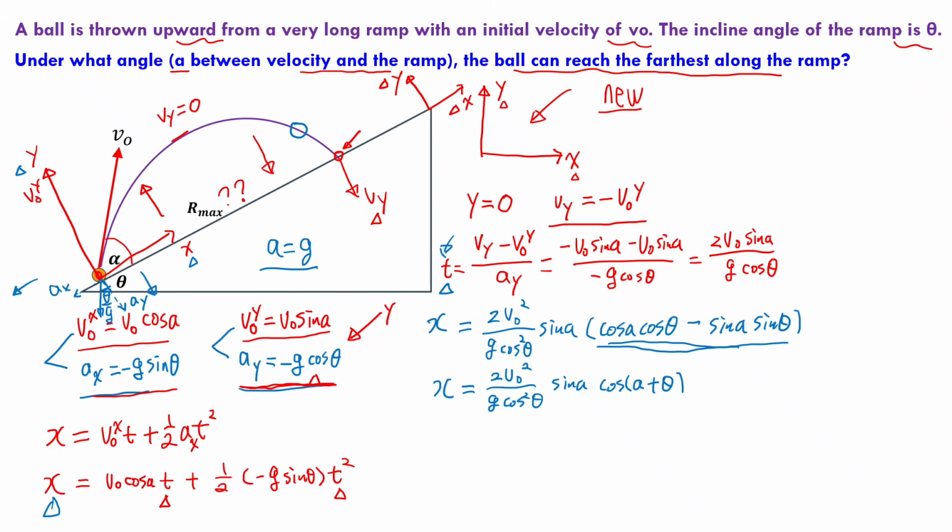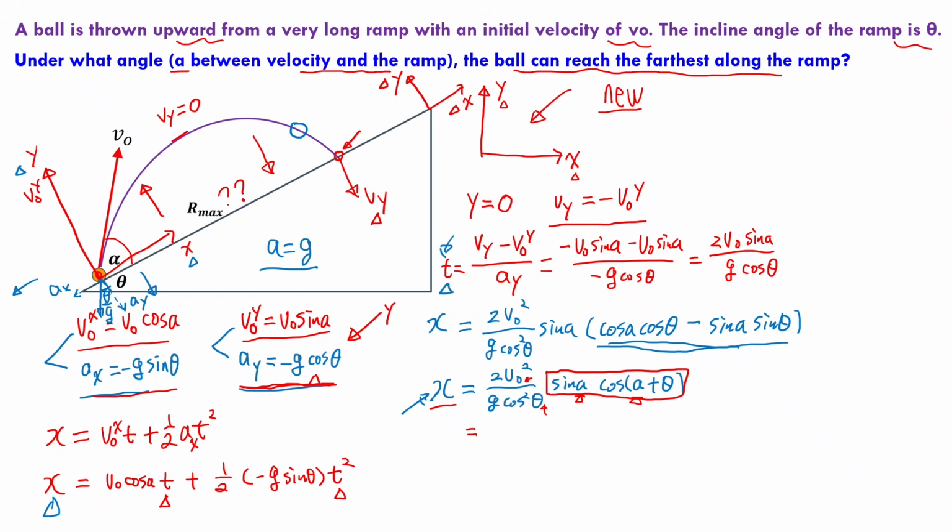So now this is my displacement along the ramp, and I want to maximize it, right? When we look at this equation, V0 is a constant and theta is a constant. The only thing we can change is the launching angle. But the problem is that alpha is in two terms. If we can have alpha in just one term, we should be able to find the maximum displacement very easily. When we look at these two terms, it reminds us of one of the trig identities, and let's use that trig identity.